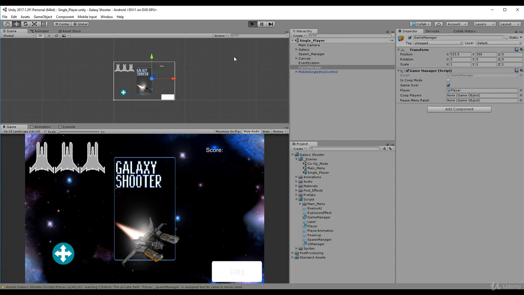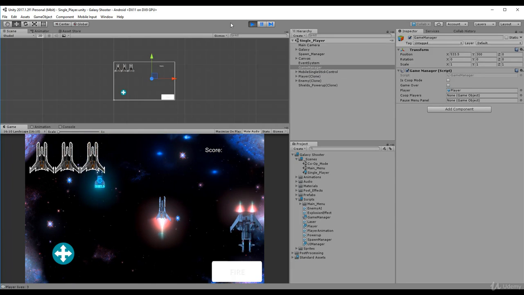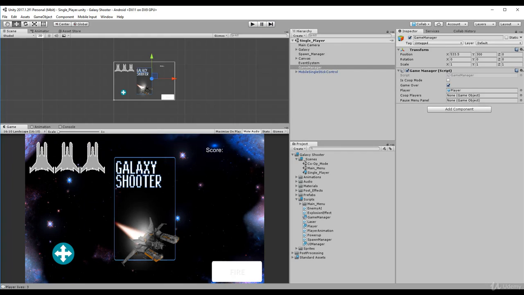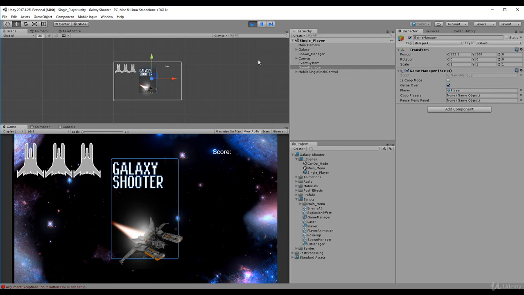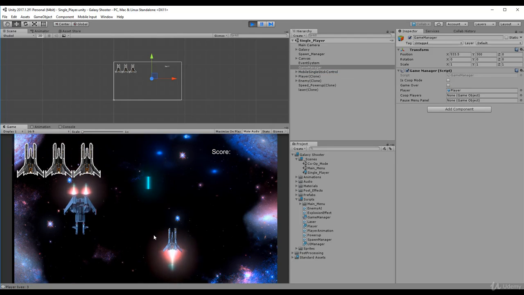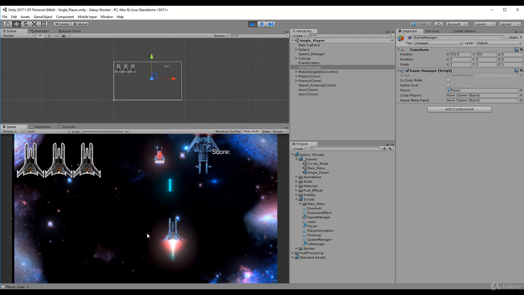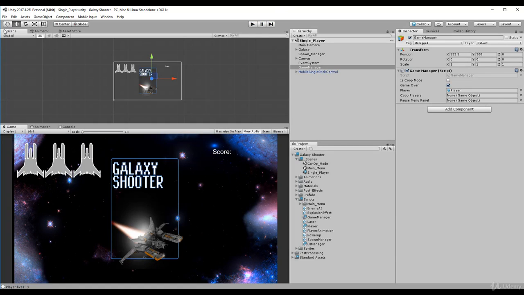Give me 1 second here, let's just make sure. I'm going to go ahead and pause the video and switch platforms. Okay, so I've switched back to the PC platform. We have our preprocessing directives in there. Let's go ahead and test this out. And you'll see here it is working. So it registers which platform your game is set to.